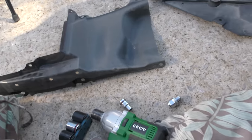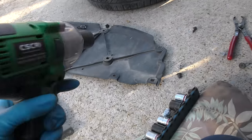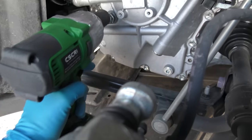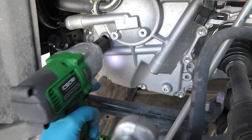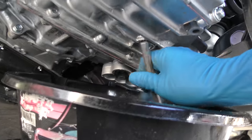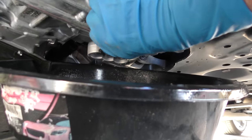Okay Toyota, let's face it — if you're going to make it so all this plastic has to come off, why not just use bolts the whole way? There are some regular bolts, some self-threading ones, and then these stupid plastic snaps. Why don't you just use bolts and make a better job? These things always break when you take them off. That's where this handy CSRI electric impact wrench works, because these are hard to get off — just stick it on, off it comes. Now it's a 10mm Allen head, just goes in the hole.